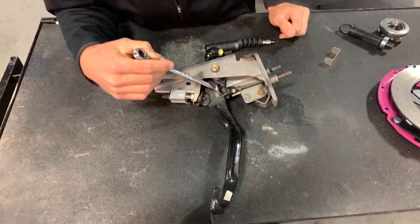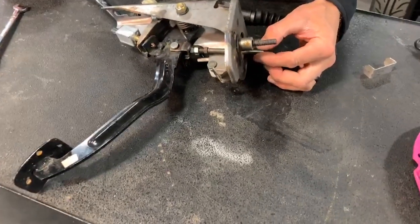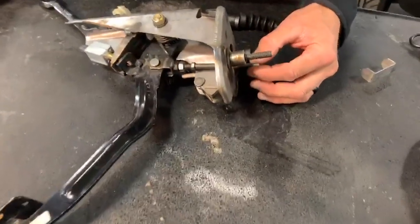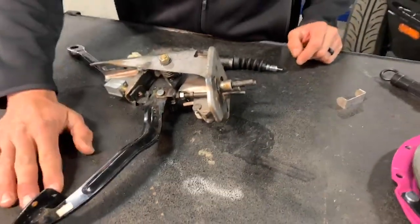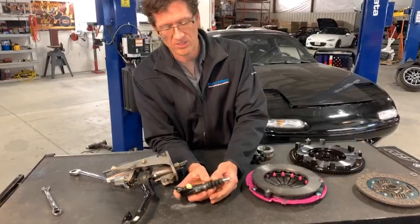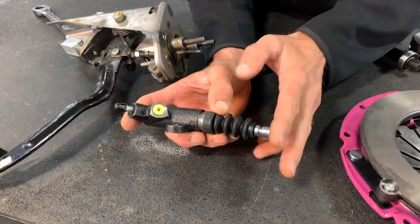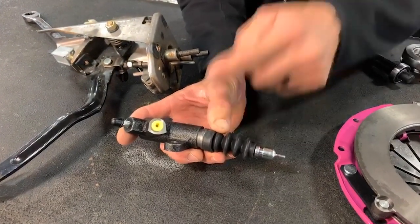Next is the rod adjustment. It takes a 12 millimeter wrench to crack it loose, and we want to adjust this out — more length — so that we have good contact, because we just brought the pedal up, so now the rod's going to be loose. We're going to be adjusting it with our hands. We'll be adjusting it out so you just start to get a little bit of tension on the master clutch cylinder. At that time, go ahead and do a couple clutch depressions to build the system back up. You'll slide underneath the car, and at that time we want to make sure that you can still depress the clutch slave piston back into the reservoir. It does take a little bit of resistance, but you can do it by hand — and what we're missing in the picture here is the clutch fork, so it'll be slightly covered. I usually just grab a hold of it with my fist, push it back, and it'll slowly go into the slave cylinder, so we know we haven't gone too far.